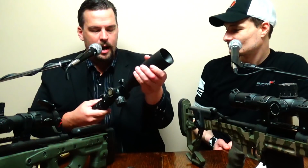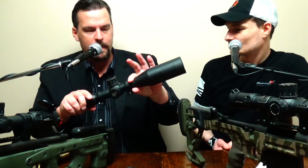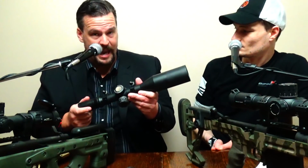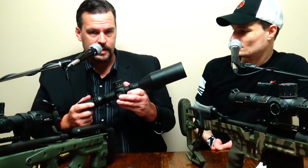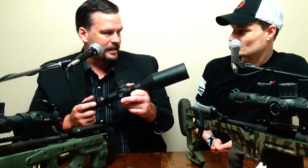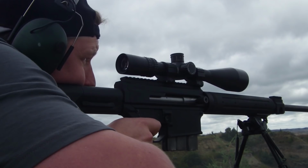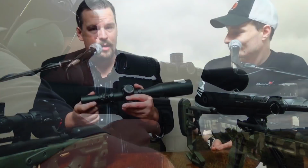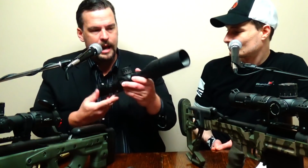Nightforce is made in one of the prime optics manufacturing plants in Japan. This is a Japanese scope. The AT-ACR is a 34 millimeter main tube, which gives you a lot of adjustment range. So this puts it in the category of a long-range precision scope. In general, speaking about the Nightforce AT-ACR and the Beast, they're pretty decent optics. I like these a lot better than the NXS series that are the 30 millimeter main tubes. They're expensive though. They're like $3,000+.